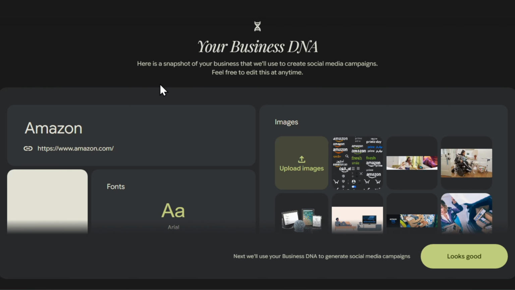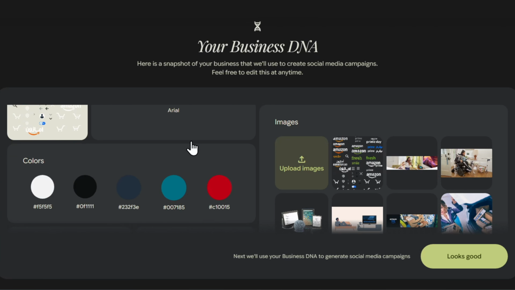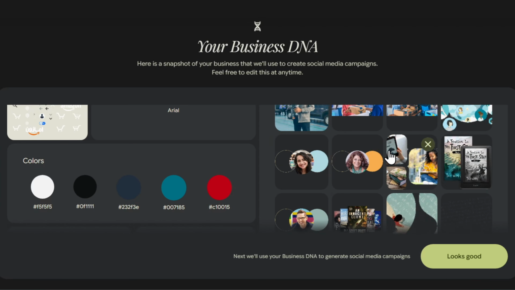Now, here you have it, guys. Pomelli has finished, and as I mentioned before, it does not take a whole 10 minutes to generate a business DNA, but it can take a few minutes, right? Let's say 5 minutes maximum. Now, here you can see it finds the website. This is the website URL, and if you have the name of the business, here it finds the color of the business as well. So it scrapes the website and finds the colors. It also goes through and finds some images.